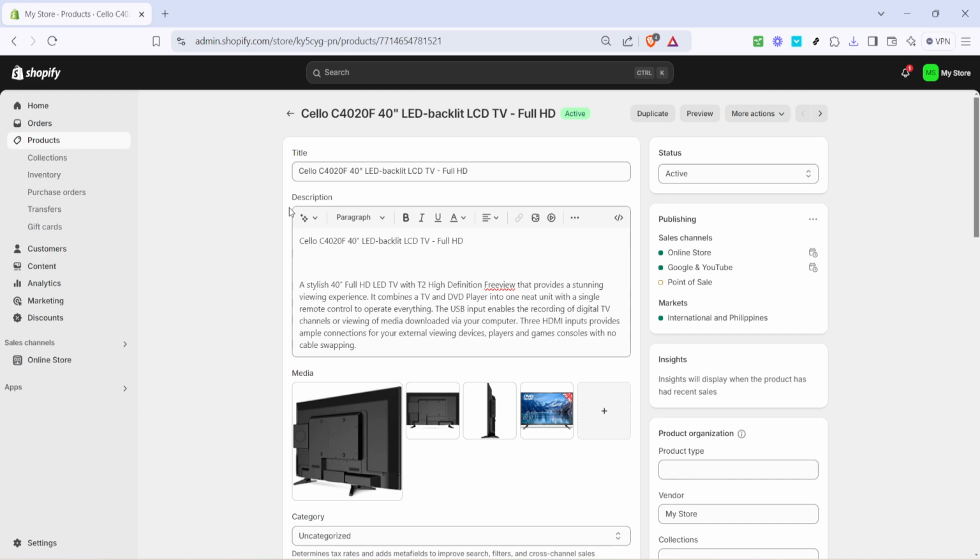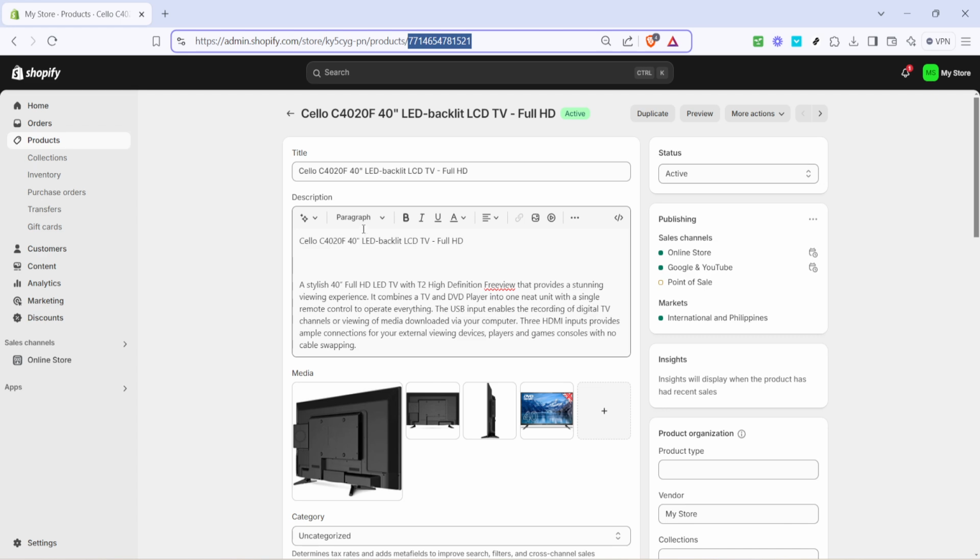As the product details load up, direct your attention to the URL displayed at the top of your browser. This URL holds the key to your product ID. It's important to know that Shopify generates a unique ID for every product in your store, and this is how it's reflected in the system. Now here's the crucial part. The product ID is embedded within the URL at the top of your screen.